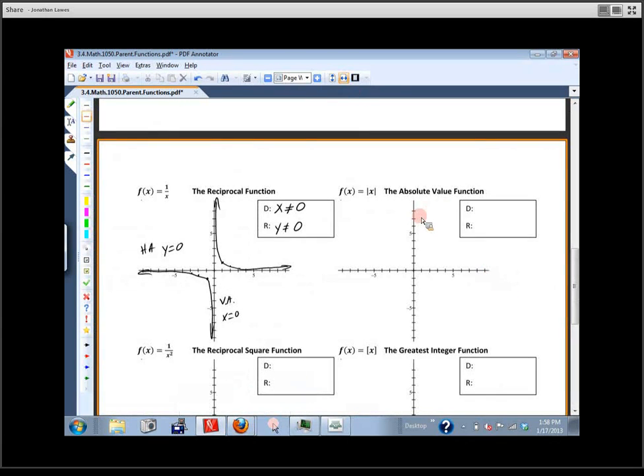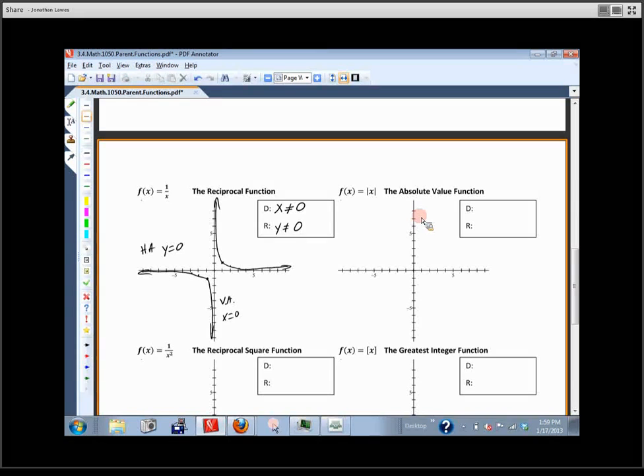Okay, so let's take a look at absolute value. Let's do that one next. Does anybody know what the absolute value function looks like? Yes. It's a V shape, right? So whatever number you plug in, you get the exact same number back. If you plug in a 1, you get out a 1. If you plug in a 2, you get out a 2. But it makes sure that it's positive, right? So if you plug in a -1, you get out a +1. So it's basically perfect 45 in and perfect 45 out.